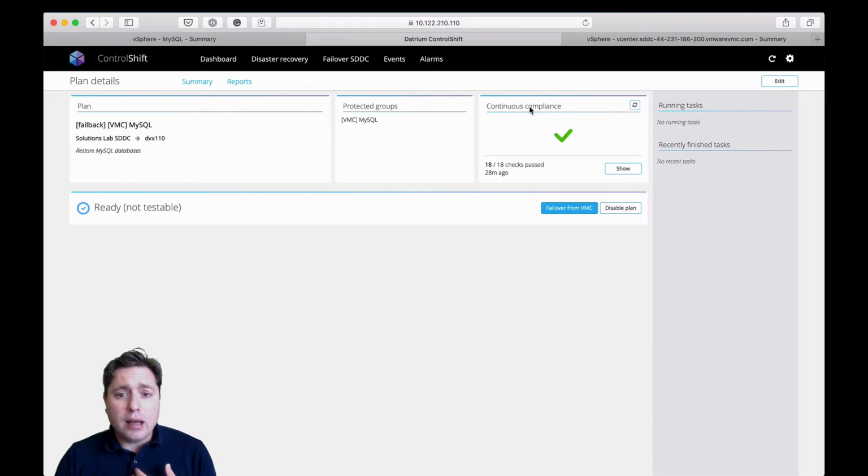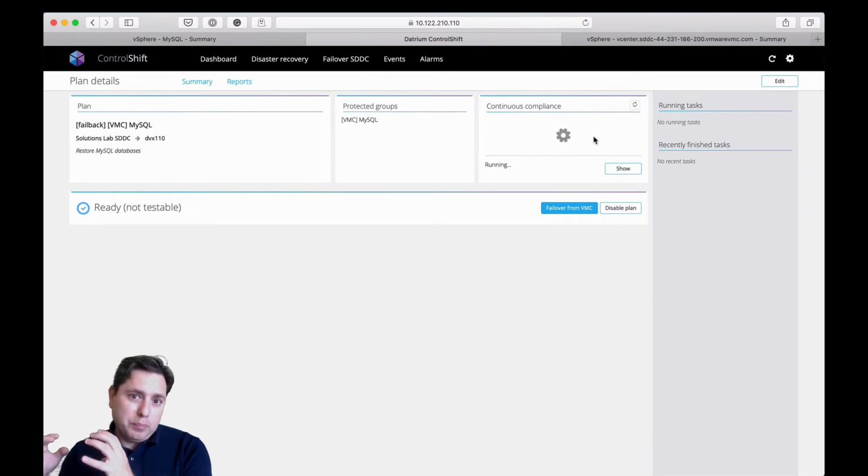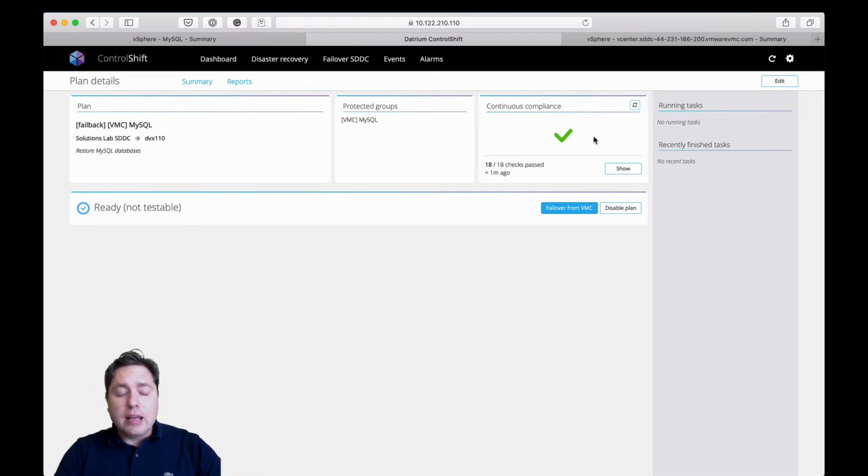It runs every 30 minutes by default, or you can just run a compliance check manually. The system will check end-to-end the pieces on VMware Cloud on AWS, the SDDC, the Cloud DVX, which is the repository that holds the data on S3, and also the on-premise piece, and make sure that everything is in place and it's going to work when you need it.